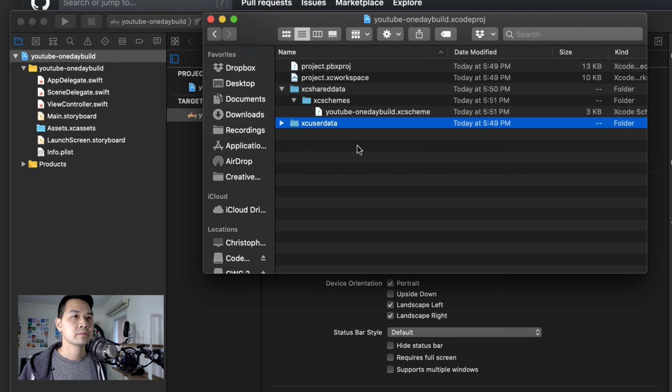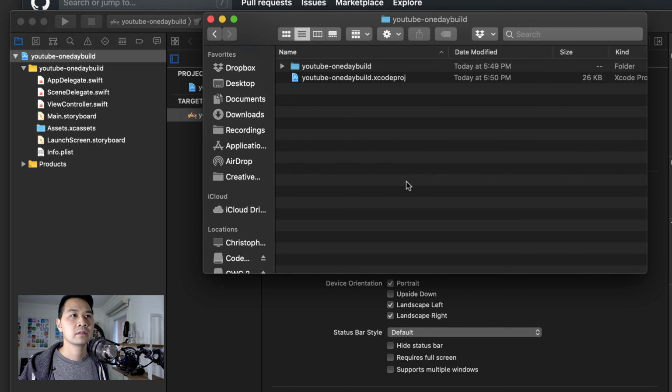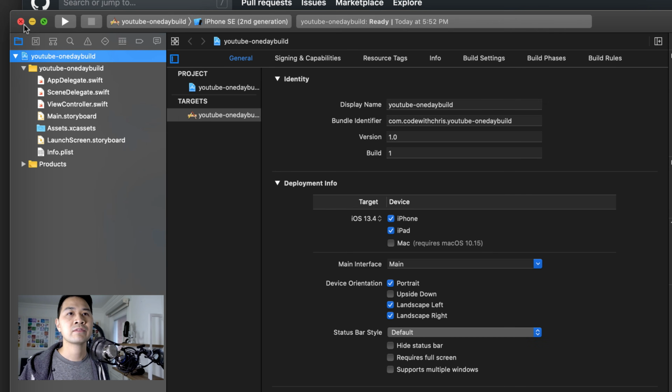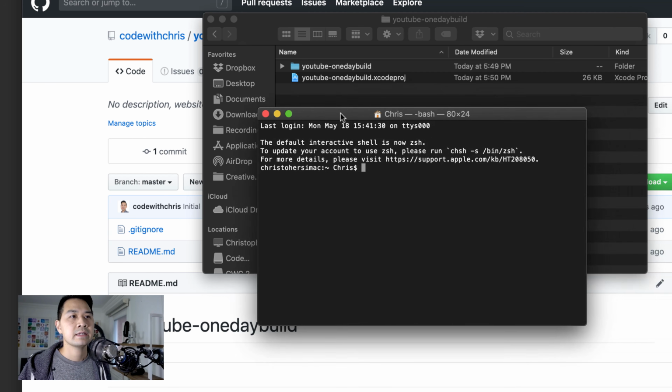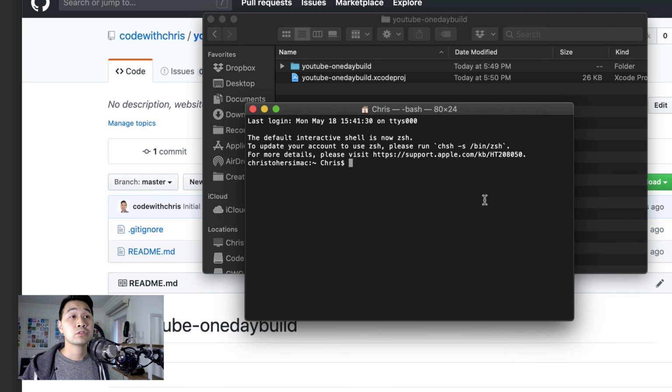All right, so now after we've double checked that, we can just close the project for now. And now we're going to launch terminal to create a local Git repository, and then we're going to point it to the remote one on GitHub. So let's open up Spotlight Search. I'm going to open up terminal, and just in case you don't know, you can also use your application launcher and look for terminal as well.